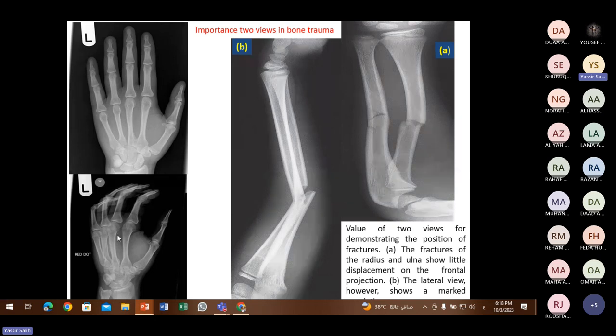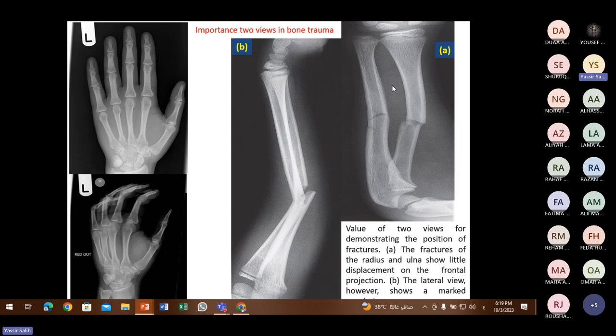This is the X-ray for the same patient in another view, an oblique view. Do you see an abnormality for this? Yes, what do you see? First metacarpal has a fracture. Oh, fracture. So yes, thank you. When a single view is misleading or misdiagnosed, this is for the same patient. So you have to do at least two views, at a 90 degree angle to each other, to get a three dimensional image. So there is a fracture, as your colleague Yusuf said, in the first metacarpal bone.